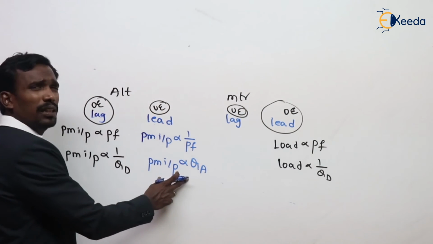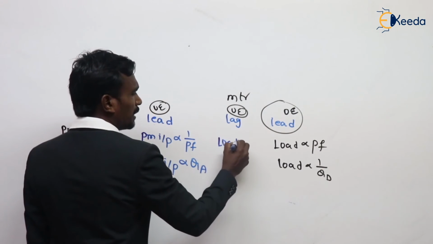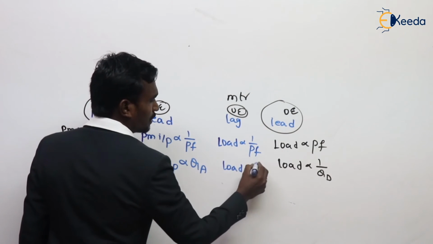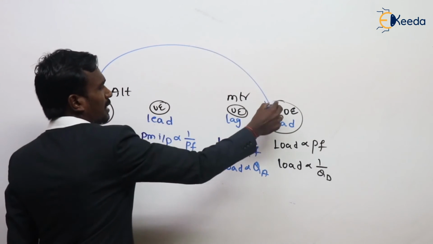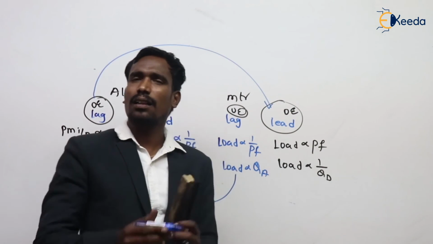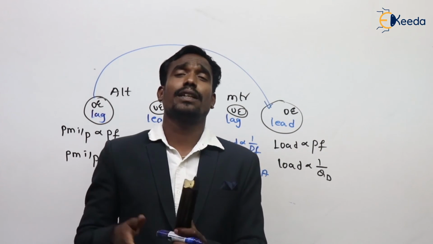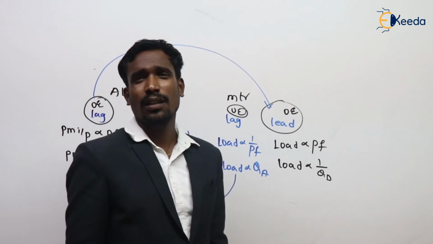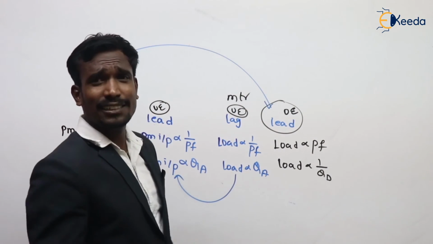Right? This is very simple. Whereas here, the supply input or load is inversely proportional to power factor. The supply input or load is directly proportional to Q observed. Very simple. The lagging is leading, the leading is lagging. That's it. This is the parallel operation of two alternators connected to infinite bus bar with loaded condition. Are you getting it or not? Of course, this is the effect of prime mover input or supply input. Effect of excitation, very simple.